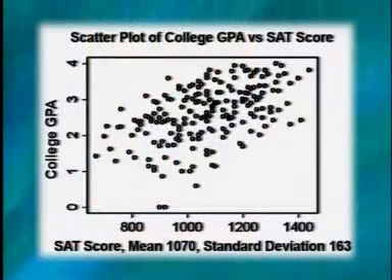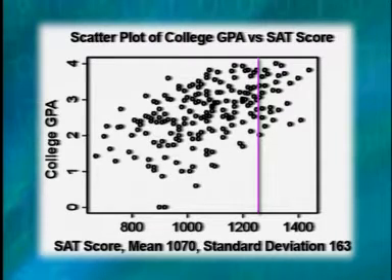So there are some students who have a score that's, say, 1 standard deviation above the mean, and that would be the sum of the mean plus the standard deviation, 1233. So a person who got an SAT score of 1233 would lie somewhere on this line here. It'd be a dot above this line.